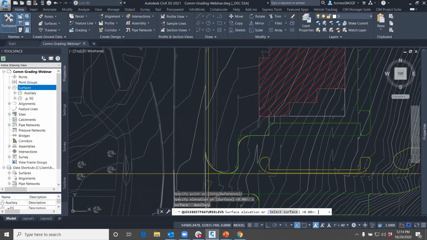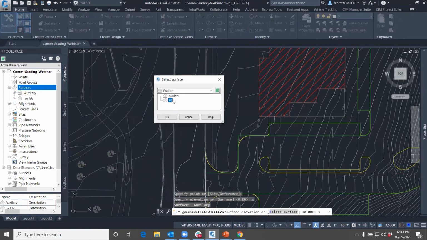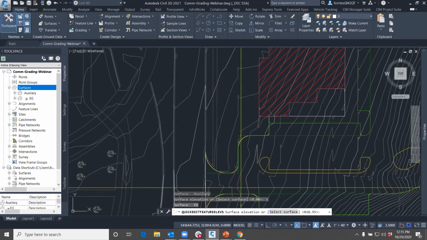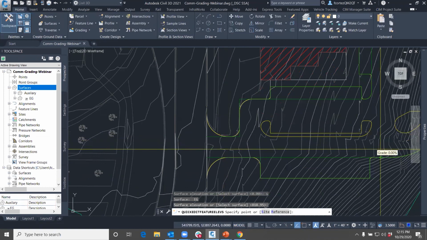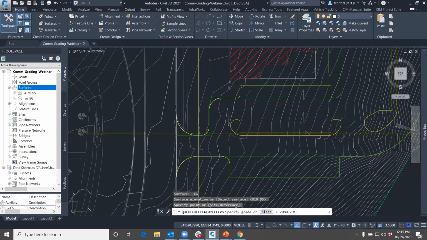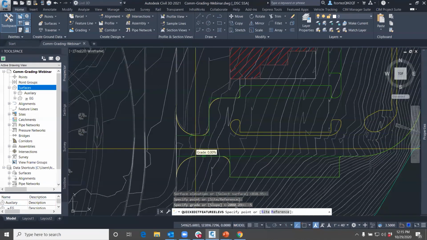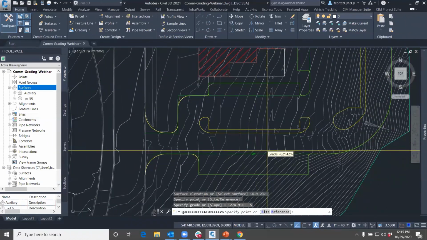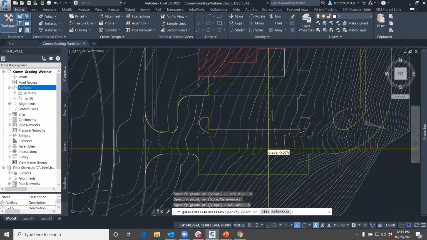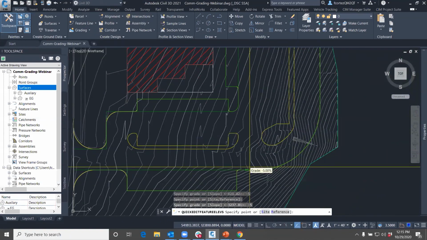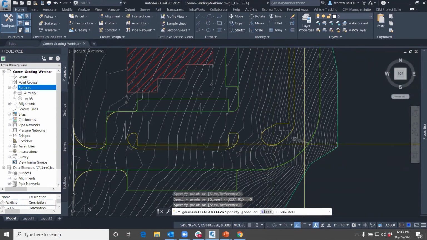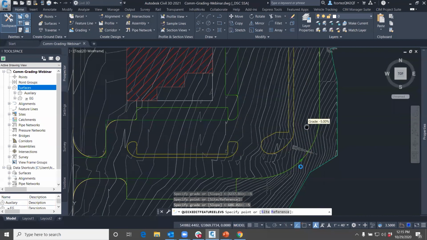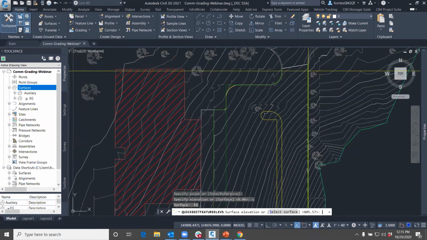So obviously we want to match existing ground there. Let's go ahead and have a feature line pull that elevation. We know that this is naturally wanting to drain down to this low. So let's come down at, let's say, 5%. And on this side, let's go ahead and pull that surface elevation, also come down at 5%. And let's just continue down at 5%. And on this side, what we want to do is we need to match our existing ground surface. So we'll go ahead and pull that elevation.